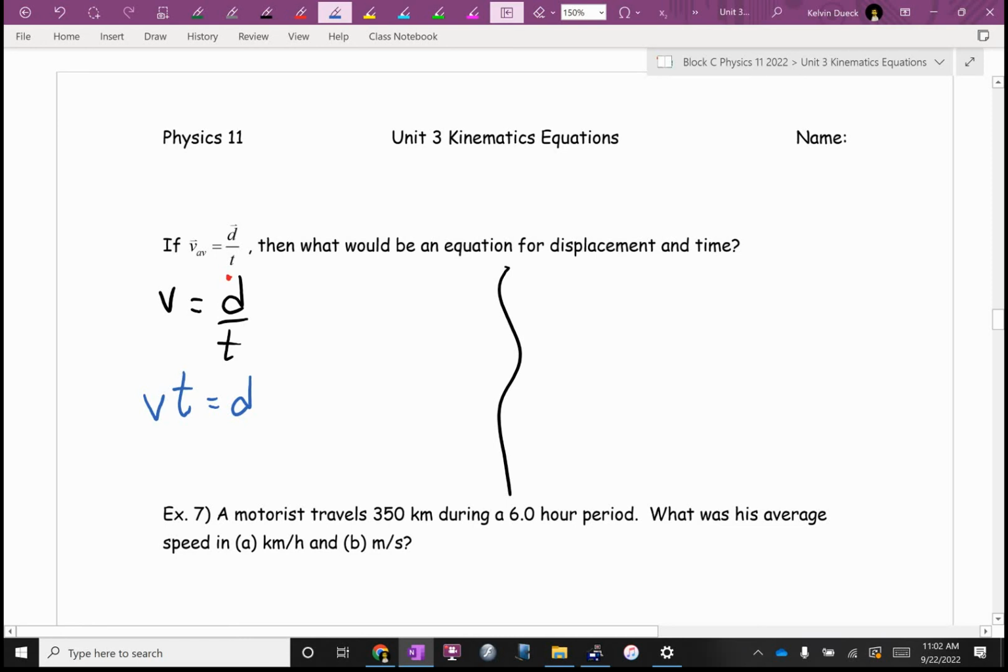Except I'm trying to get the D by itself, and in math, usually we write the thing by itself not on the right-hand side, but on the left-hand side. So instead of doing that, I'm going to say equals D. Write that down. And now I'll bring in all my vector notation, Juliana. There's my displacement, there's my velocity, and there's my average.